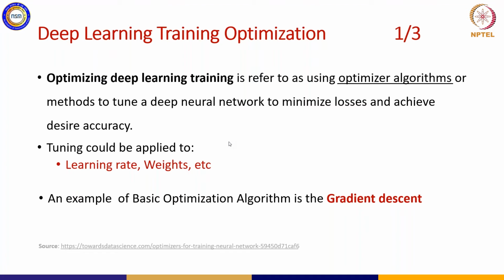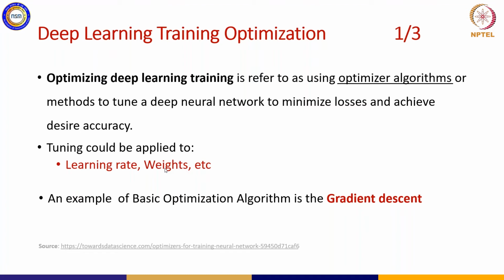So these are the optimizers that are being used. These optimizers help the deep neural network to reach a convergence level faster. What is actually being tuned in the deep neural network are the learning rates and the weights. They're the ones that are being tuned, and there are also other parameters being tuned, like the batch size.